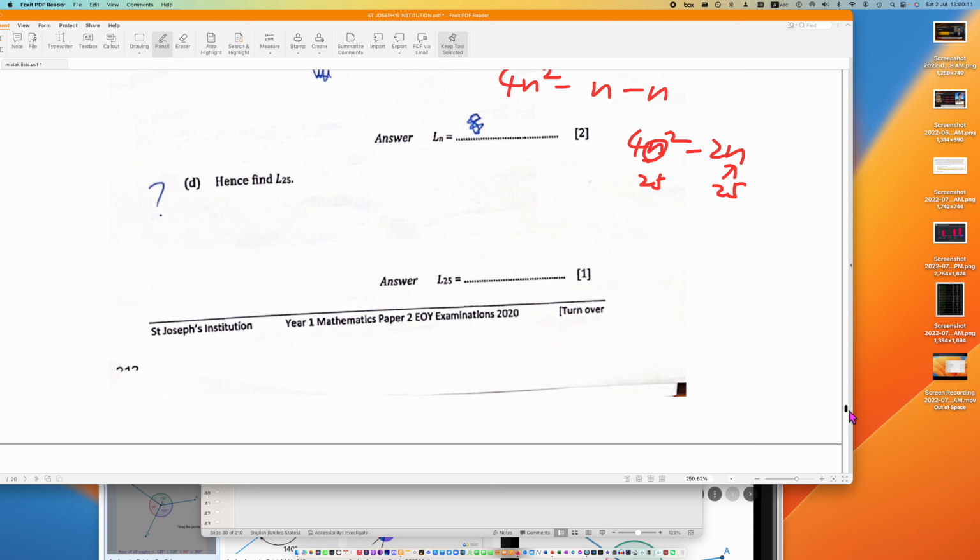One small unit is how much? 4. How do you get 4? 20 divided by 5. Very good. So you need to count properly. Okay, very good. The graph is correct. But you need a label. Did they ask you for part B? What is part B? So this one correct, 3 marks.